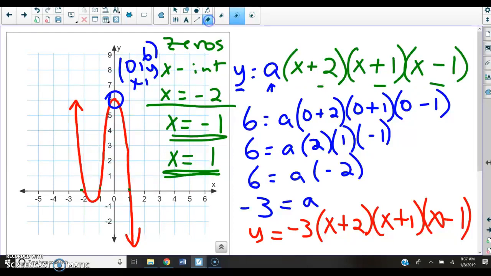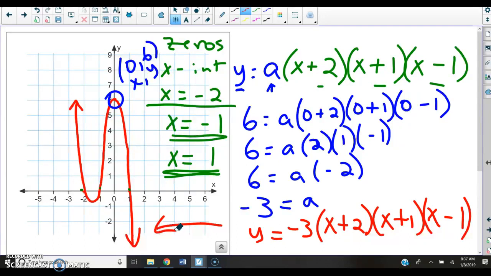My pen drags again. It's supposed to erase. Try again. Okay? And you should be able to say, oh, yeah, that 3 makes it a little steeper. The negative means this right-hand end is going down. I got my zeros from my factors. That should be good. Remember, you can always check by going to Desmos.